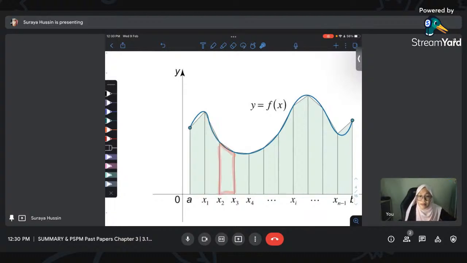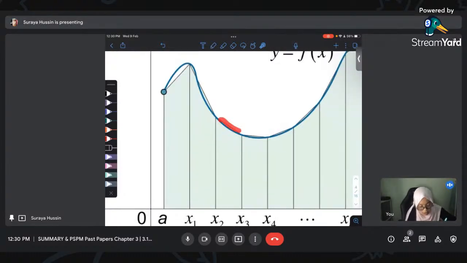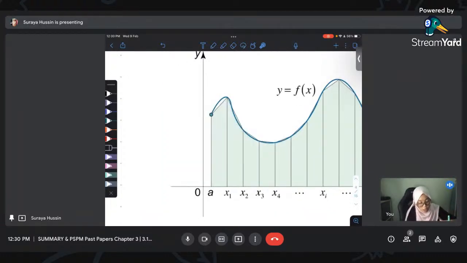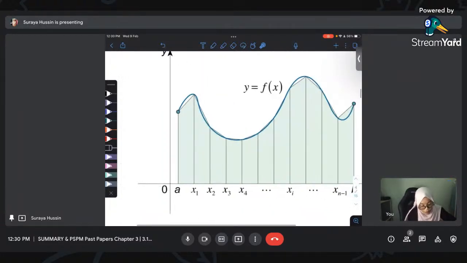It's not very tepat. Yeah, of course dia tak tepat sebab tengok ni dia terlebih lah, terkurang lah kan. You can see that ada terlebih, terkurang. Of course dia tak tepat. Memang tak tepat pun. That's why dia panggil trapezoidal rule. Dan trapezoidal rule sebenarnya jawapan dia adalah tidak setepat jawapan yang biasa kita cari, yang biasa normal way of solving. Yang penting kamu nampak the shape of trapezium. Ini je purpose saya.